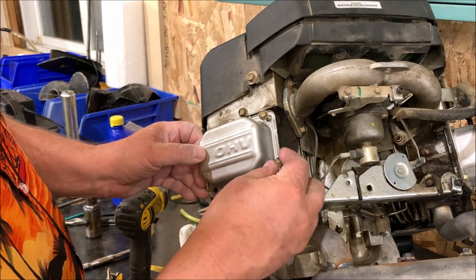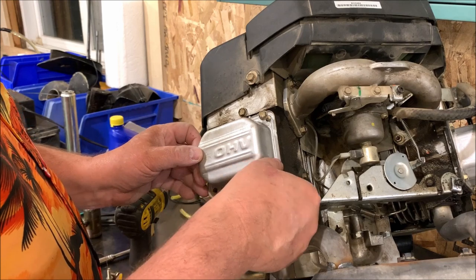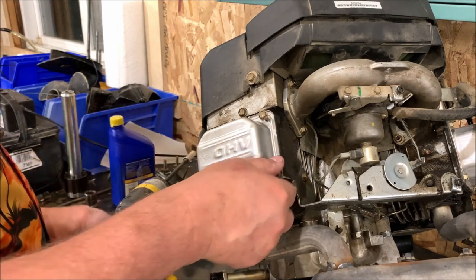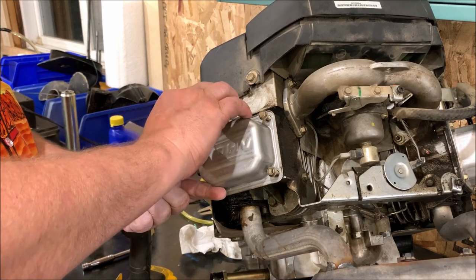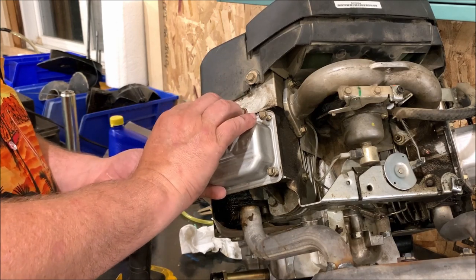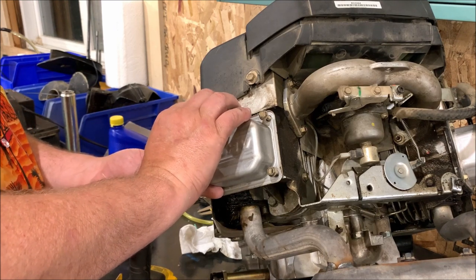If you can't change the valve cover gasket, you might not want to mess with anything else on the motor. It is so simple. So simple, you and I can do it.